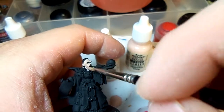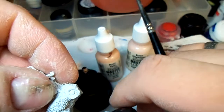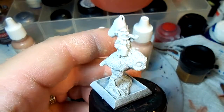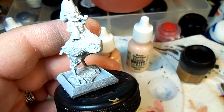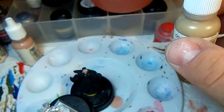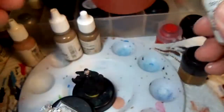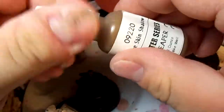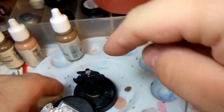We'll be doing a couple different layers, so I'll let that dry for a bit and go on to the leprechaun on the owl. I'm going to be using a different skin tone on him. I'm actually going to use the olive skin, because he's been out in the sun. I'll be doing a lot of different highlighting, shadowing, and stuff like that on him, because we want to make him kind of cool looking.